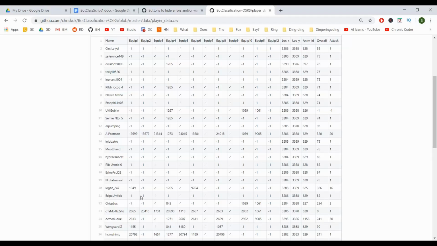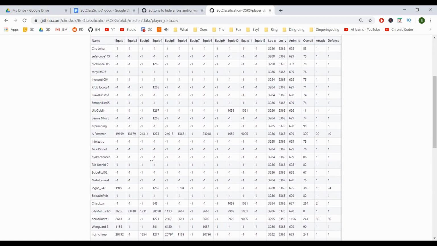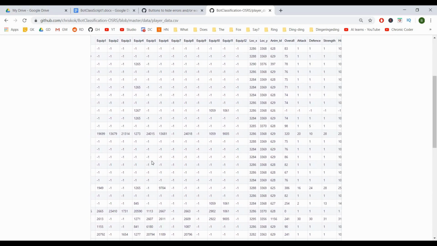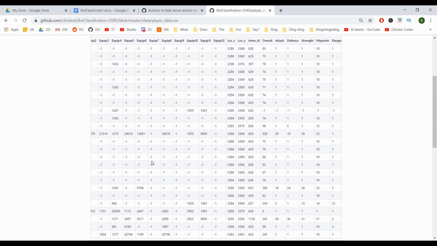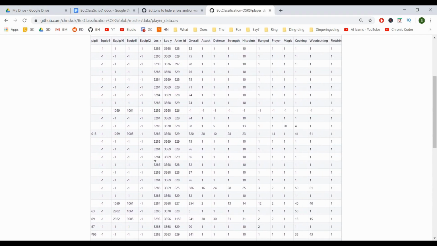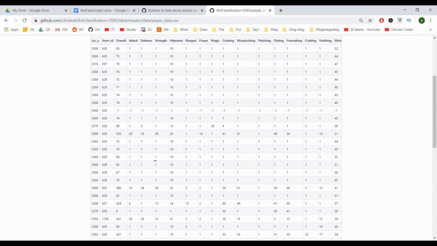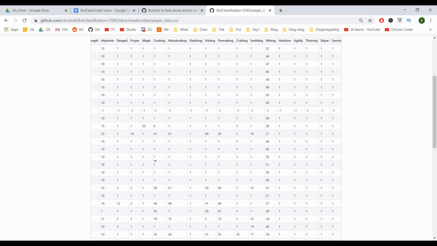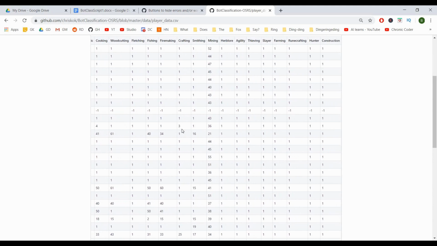We end up with this beautiful set of raw data in a CSV format that we can use for feature extraction and predictive modeling. We can already see some things that might be useful features to detect bots, like how many items they have equipped, or are their levels focused purely on one skill? This gathered data is also available via the links below, and I wholeheartedly welcome you to play around as well. Anyway, now that you understand how it works behind the scenes, let's see our little monster in action.